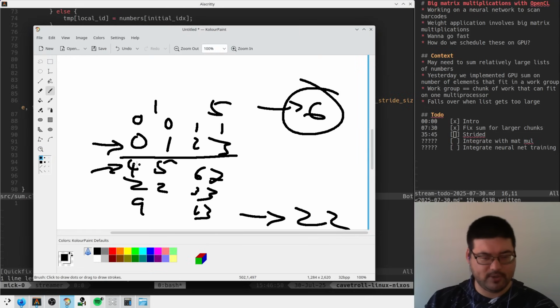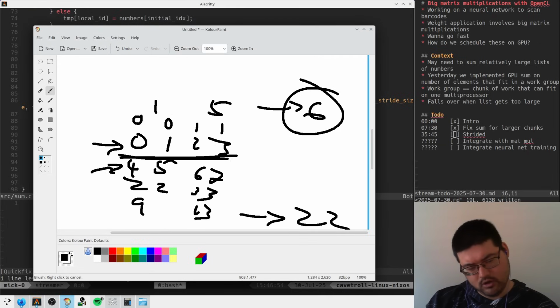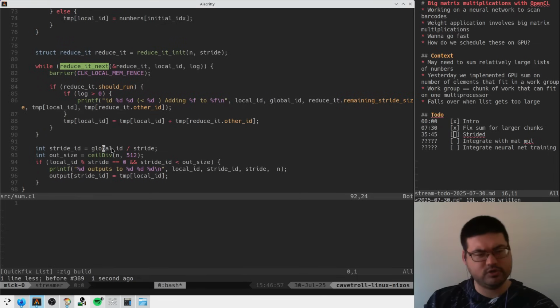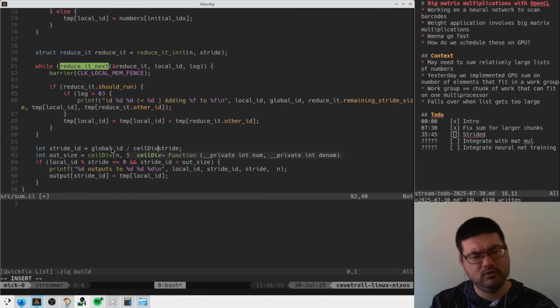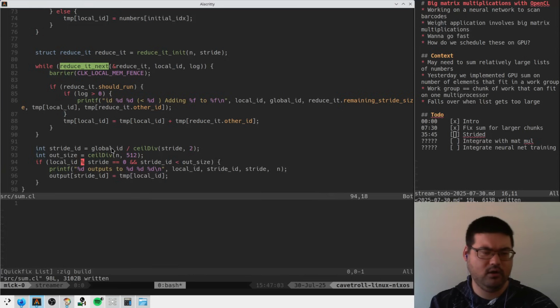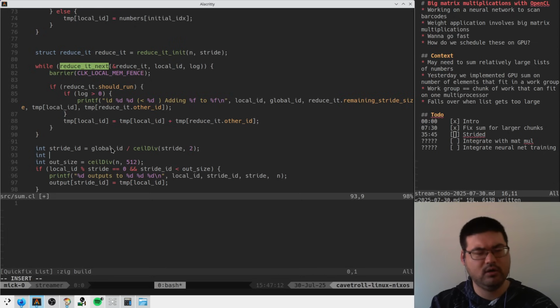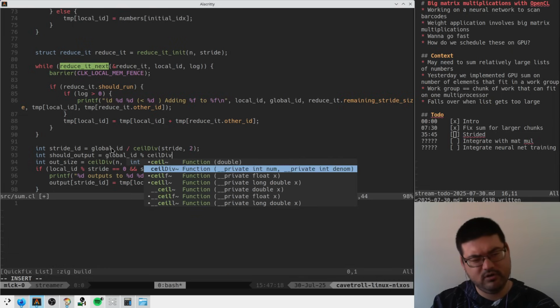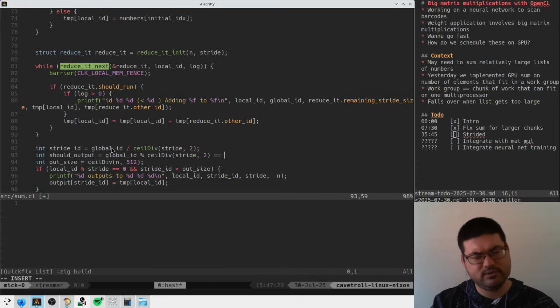So my stride ID is global ID over stride feels wrong. Over stride over 2. Okay. Then I guess, like, should output is equal to global ID percent ceil div stride 2 is equal to 0? It must be.